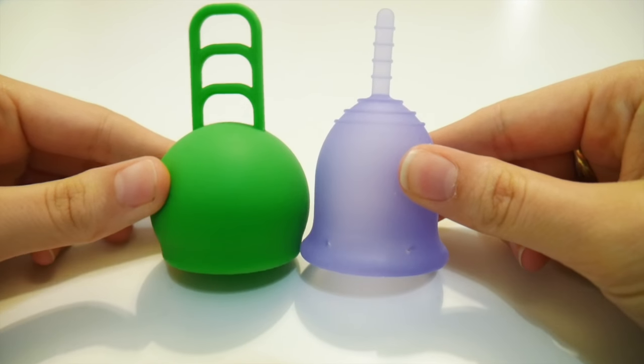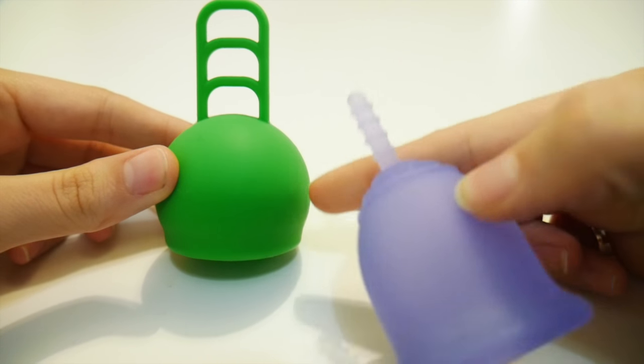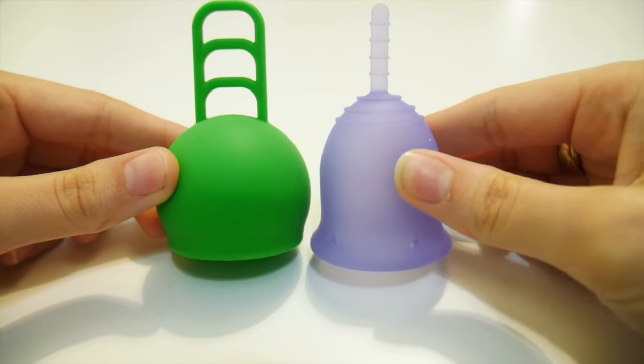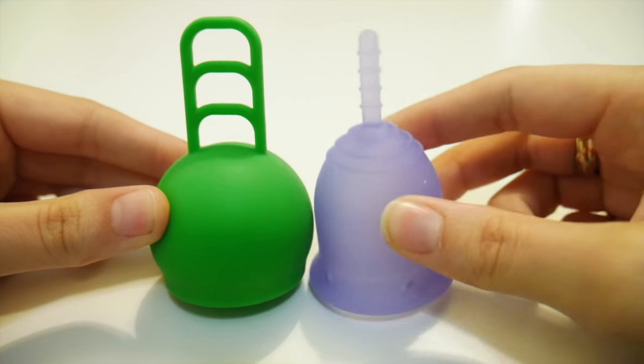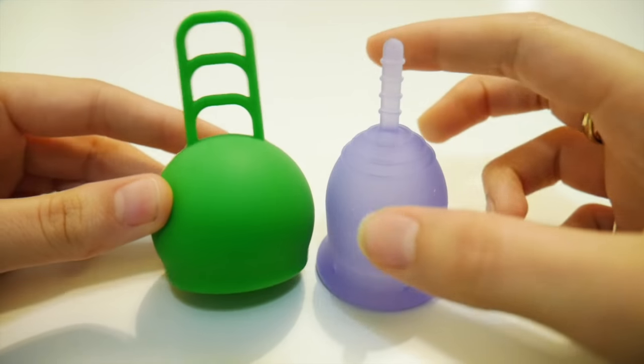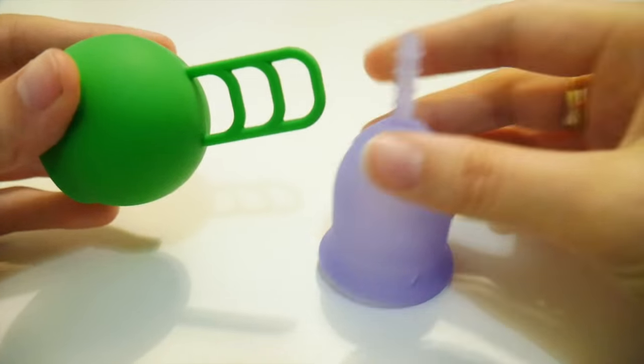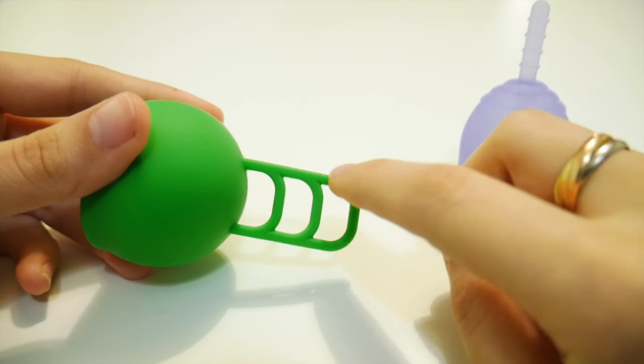The Marula is very much a rounded cup and the Lenna is a tulip shaped cup. The stems are also very different whereas the Marula has a sort of ladder stem which means you can cut off as much as you need for the cup and still have a loop to put your finger in.